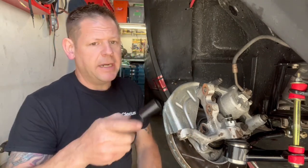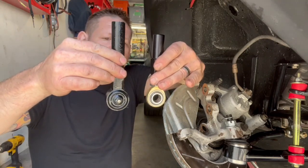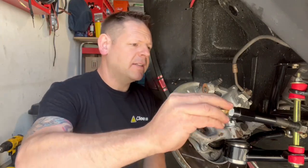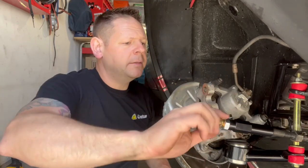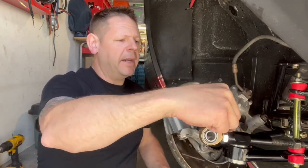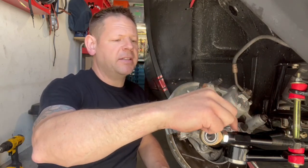Next, you're going to grab your tie rod. Now, there is a left and a right. There is an adjustment sleeve. And this is what I mean about the different length in the tie rods of stock versus aftermarket. If you've got the right side, this should thread on perfectly, which it does. Now, both ends are threaded here, so you're going to want to give yourself a little bit of leeway on both so you can just turn this nut to adjust rather than having to take it off each time.